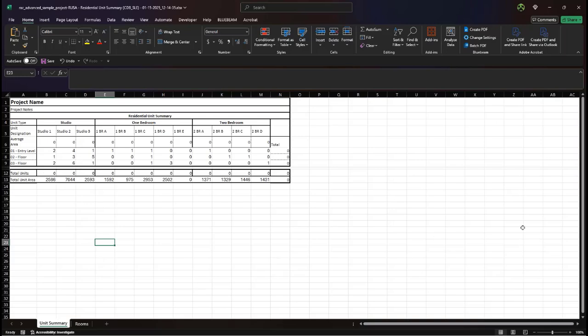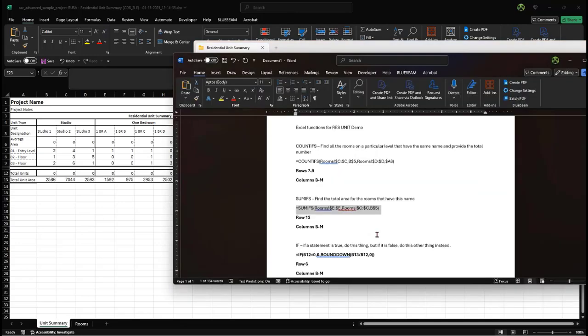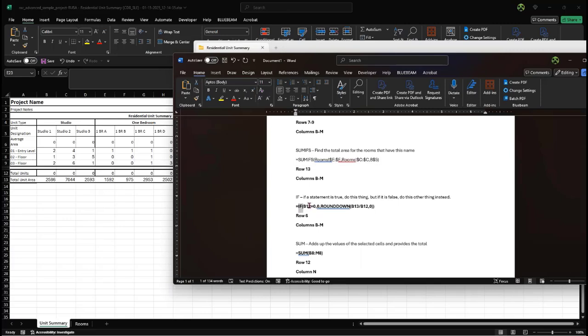The next formula that we're going to work with, if I go back to my Word document, is just a standard if statement. So if a statement is true, do what I tell it to, which is this. If this is true, do this. So if B12 equals 0, because no units exist, then put in 0, which means there is no average to compute, right?